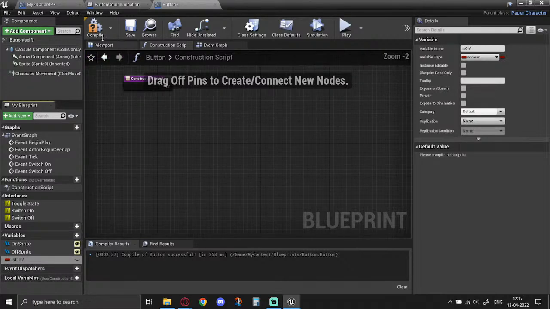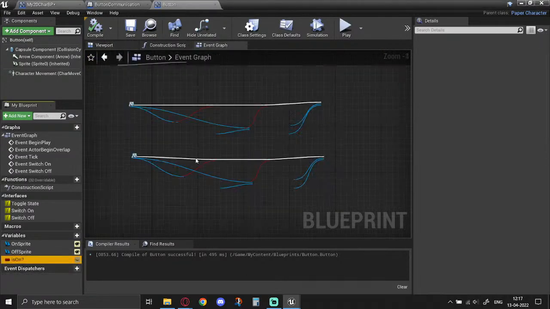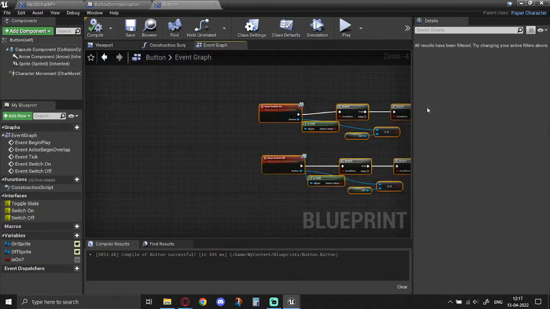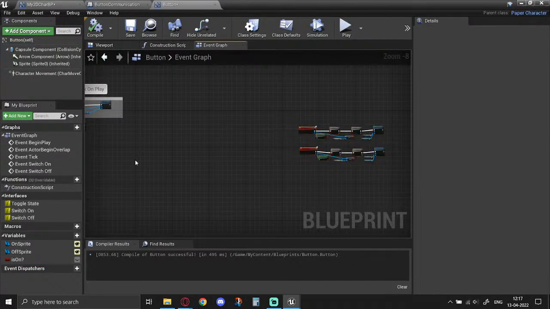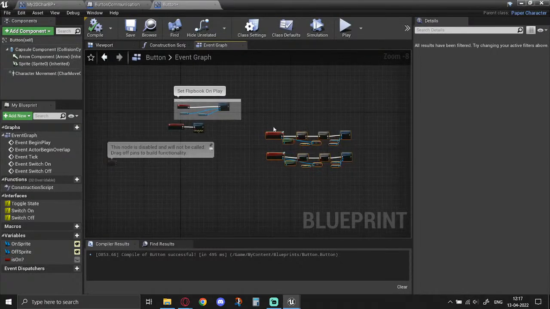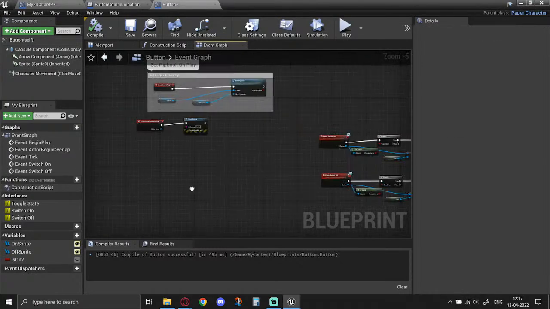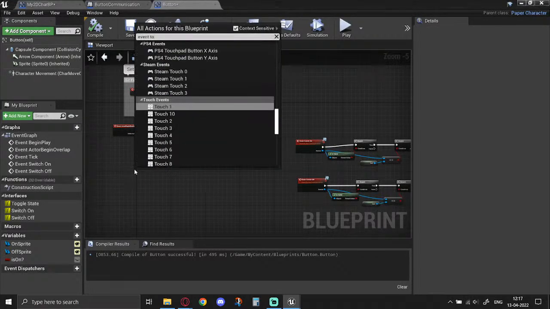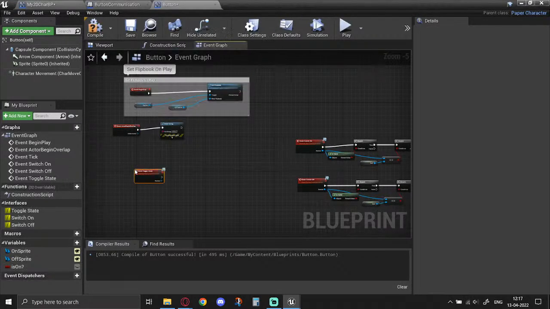It's a boolean variable. By default it is off. In here, event toggle state.